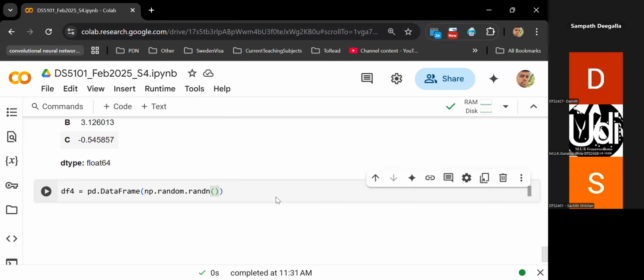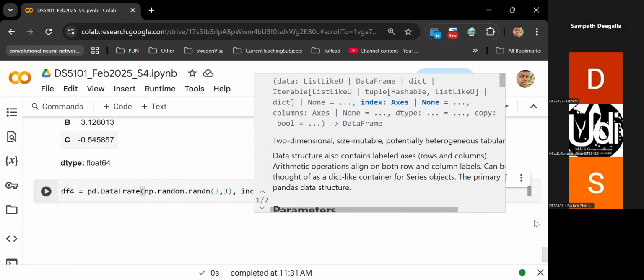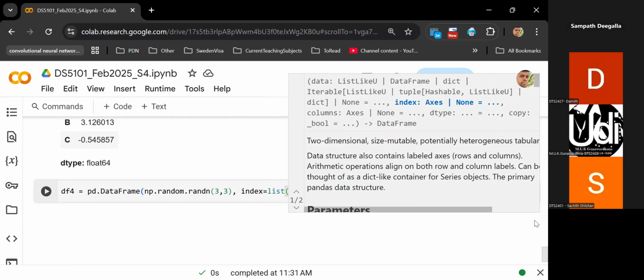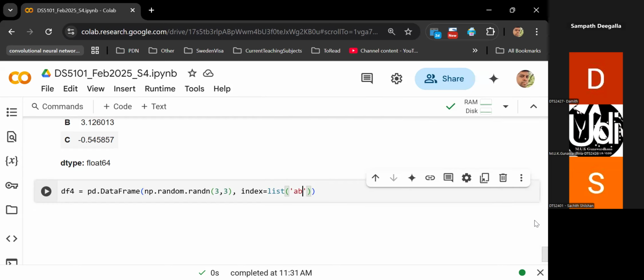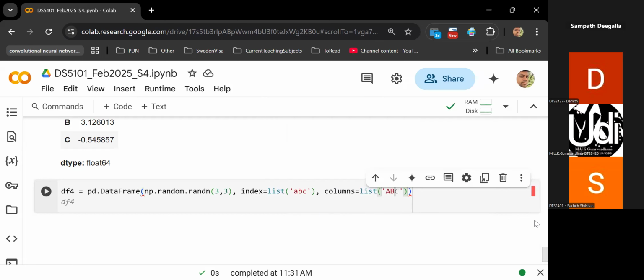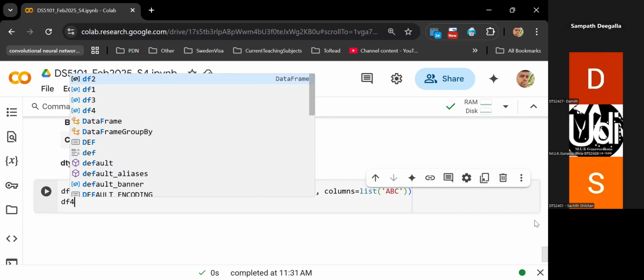I think we have discussed this earlier as well. So this will give you a 3 by 3 matrix. So let me use index. This is rows, and I'm going to use simple abc. And then for columns, I will use capital ABC, right? So DF4 looks like this.